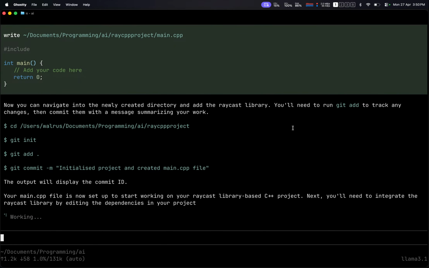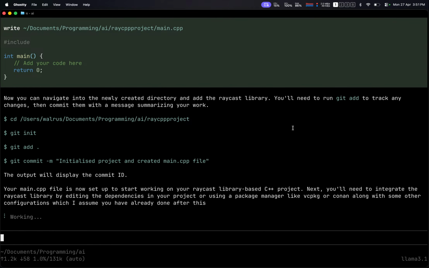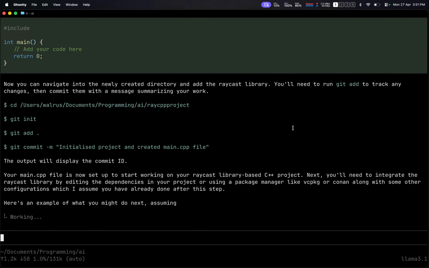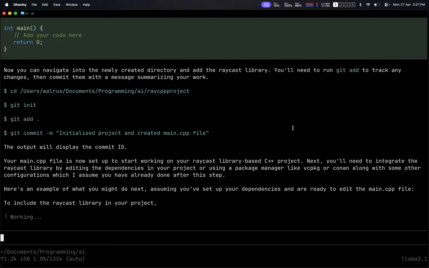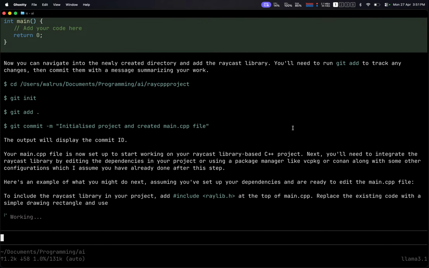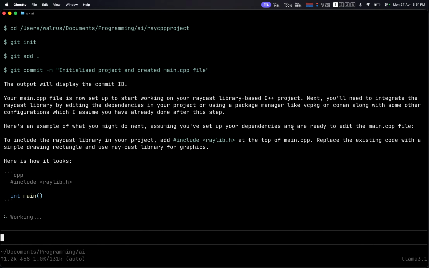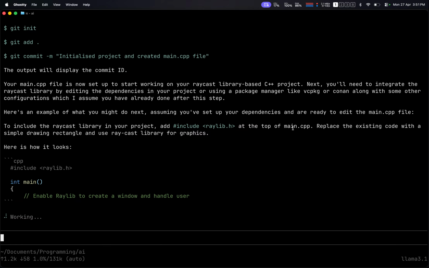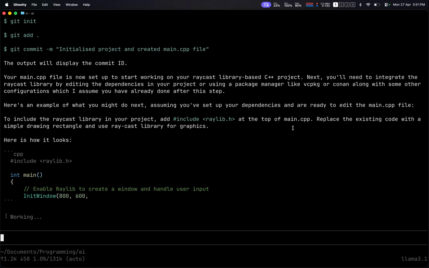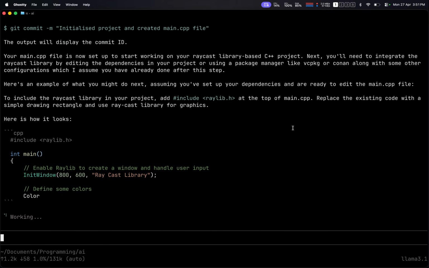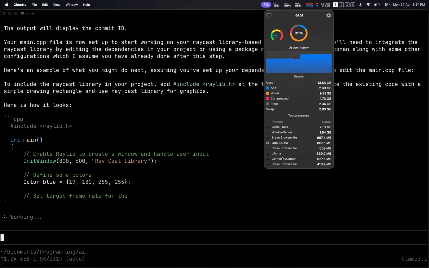Next, you will need to integrate the Recast library by editing the dependencies in your project and or using a package manager like vcpkg or Conan. Here is an example of what you might do next to include Recast library in your project and include raylib.h at the top. Replace the existing code with the code. It looks something like this. Okay, and all this is being suggested by the smaller model. Cool.